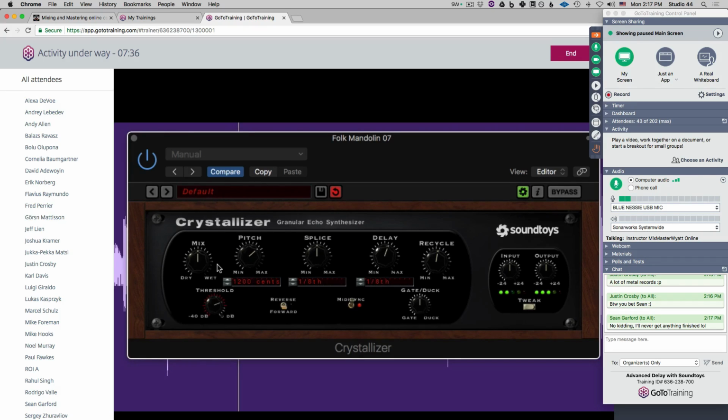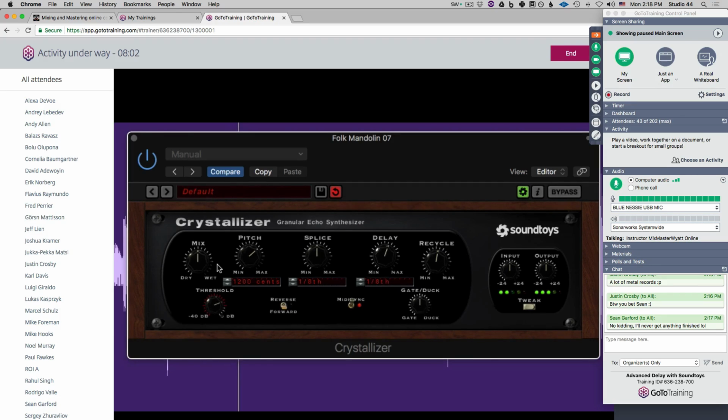Now, you can also get into some crazy dynamically driven, program-dependent modulation. This is more of an advanced technique, but this is where you get incredible life out of this thing. On the left is a threshold knob, and that threshold is listening to the dynamics of the input signal.